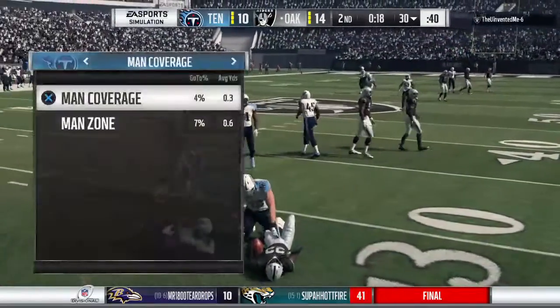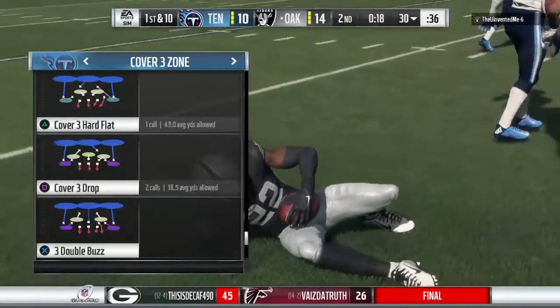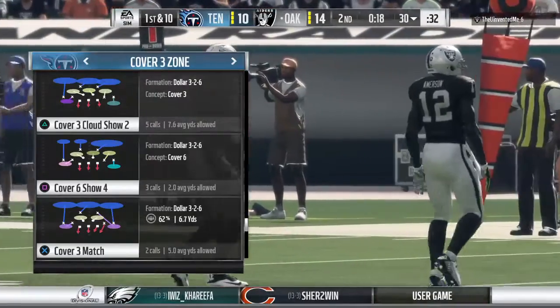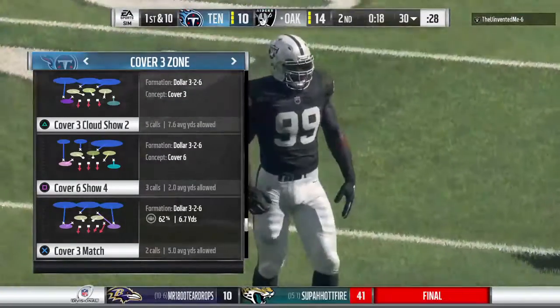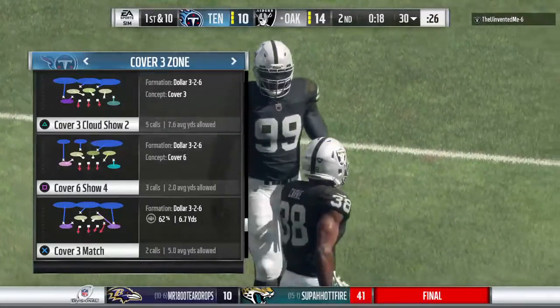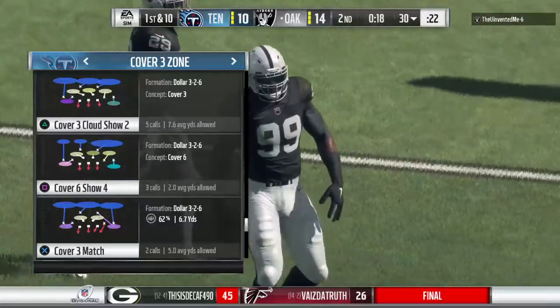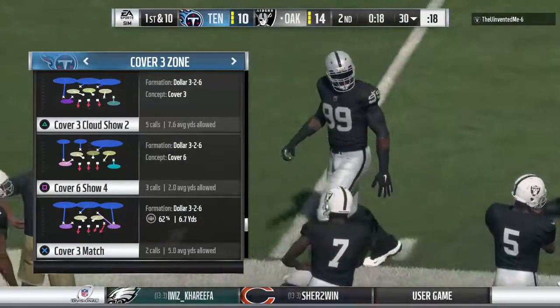Nice job bringing that one back. 14 on the return. And control of the football, switching hands with very little time remaining until the half. The Raider offense now making their way toward the huddle. And with time quickly fading here in the second quarter, not sure how aggressively, offensively they want to play this. I think we'll find out just how much they trust their guys in this situation if they decide to take a shot.